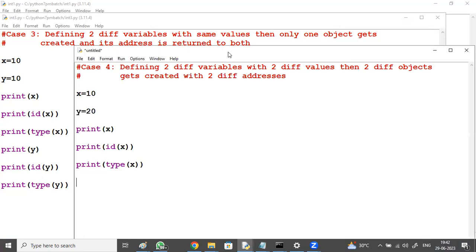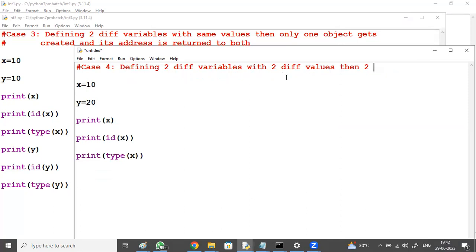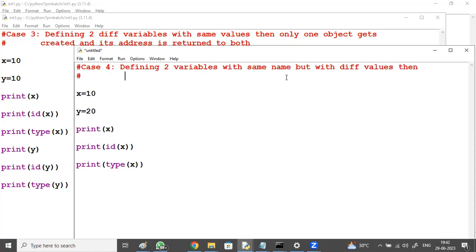Defining two different variables with same name, but with different values. Then two different objects get created.